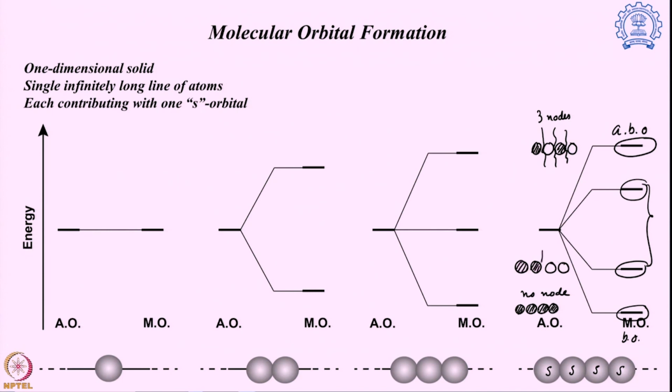these 2 in the same phase, the other 2 in the opposite. So, there is bonding over here, but in between them there is the anti-bonding interaction and there is this one single node coming. And the other way we can have this interaction where there is one anti-bonding interaction over here, one anti-bonding interaction over here. So, total 2 nodes, and the middle 2 orbitals are in the same phase.